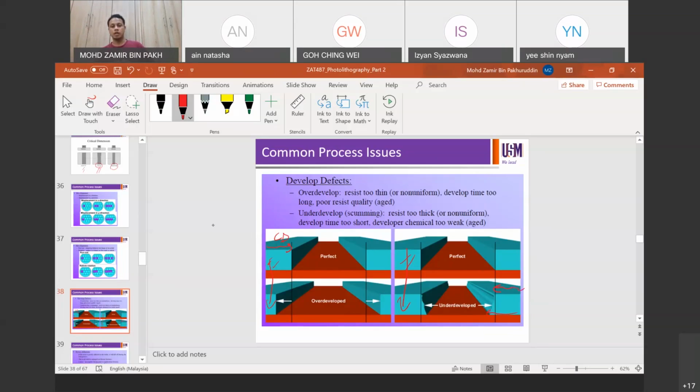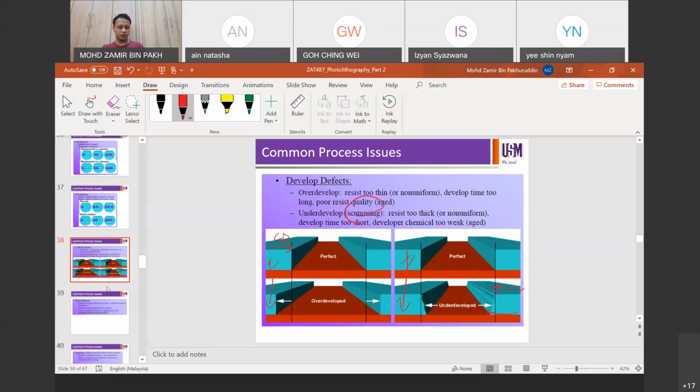Since we are monitoring both top CD and bottom CD for the resist profile, we don't want the resist to be so positive like a typical trapezium. So it's considered underdeveloped, or due to resist scumming. Scumming here means some part of the resist that's supposed to be removed in the development process is not completely removed due to some problem. We need to identify the problem.